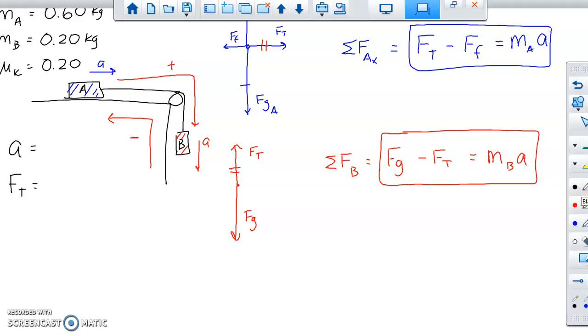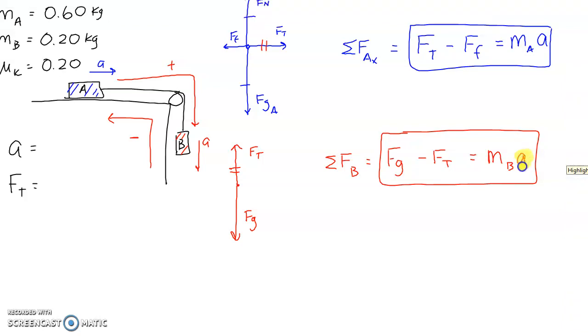So I'm just going to highlight this for you just to show you something. The first thing we need to talk about is the acceleration. The acceleration of both of these blocks must be equal to each other, and that's because we treat this object as a rigid object, meaning the A and the B block are not going to change shape. The string is not going to break or stretch. The string is not going to bunch up together.